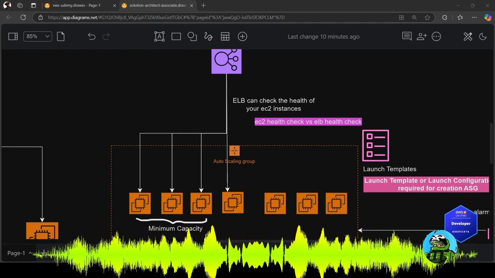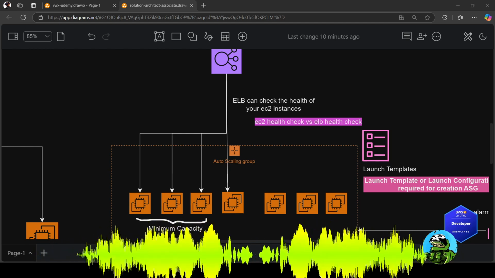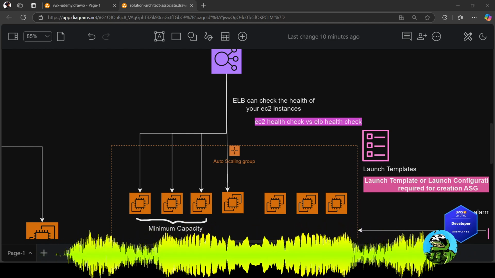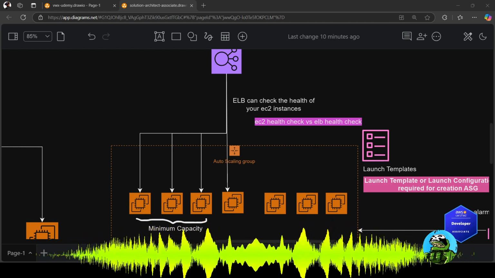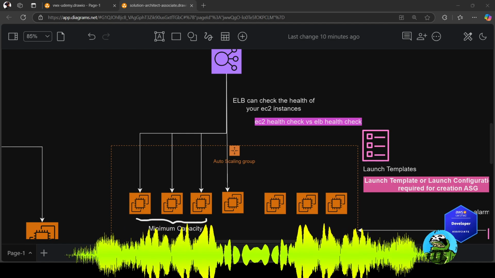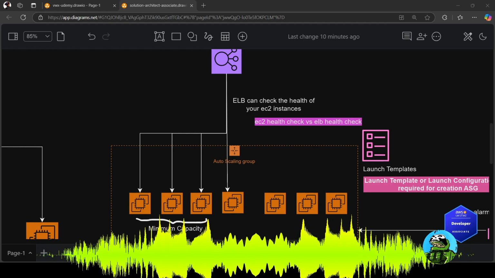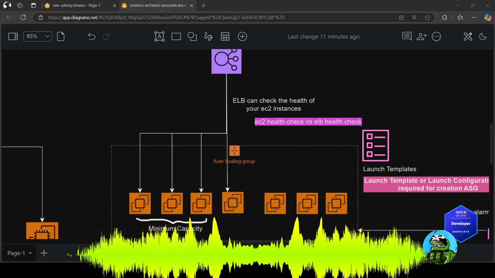Instance status check checks if the instance is functioning properly at the OS level: software crashes, CPU, memory, or disk usage. Purpose: ensures that the EC2 instance itself is available and can communicate with the network. If an instance fails the health check, auto scaling will replace it automatically.